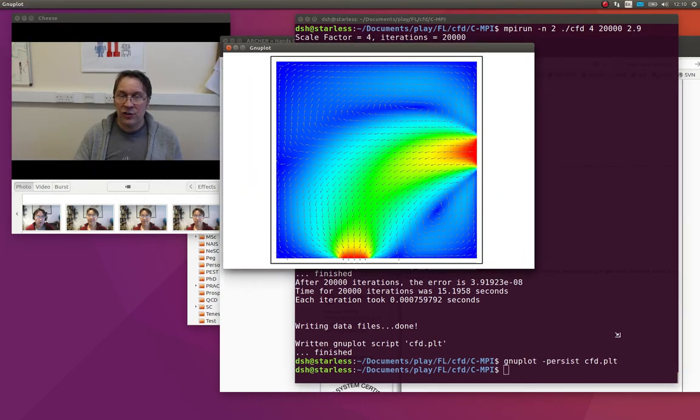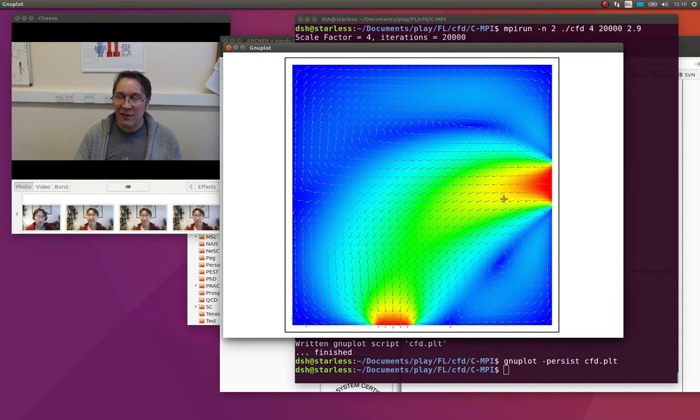And if I look at the output here, it took longer to compute, but we have fluid coming in on the right, down the left. But now you get these big whirlpools, the fluid goes across, you get little vortices in the corners. It's a lot more realistic. And again, the picture is the same no matter how many processors you run it on, because it's parallelized in the calculation. You get the same answer, but you can see the speed up.